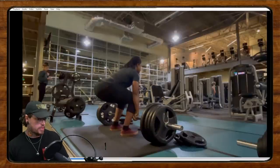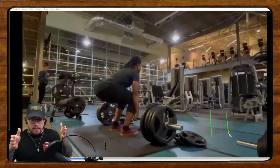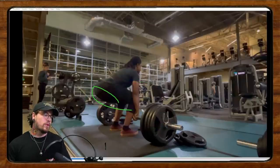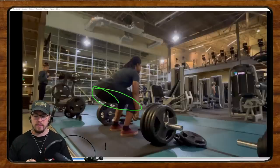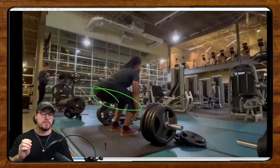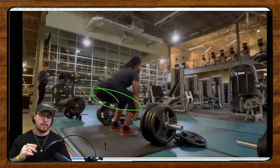Despite saying the knees are a little too far forward, we actually have to try to keep the knees forward. We're going to make stance changes so the shins are more up-and-down and bring the foot position slightly more narrow. Then we're going to focus on finding hip and hamstring tension. I want to make a video specifically about helping lifters find hip height in the deadlift, because lifters get erroneously too concerned with hip height and not concerned enough with finding a position where the hips are in tension.